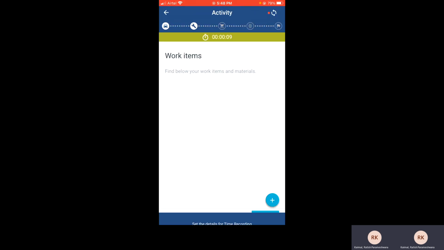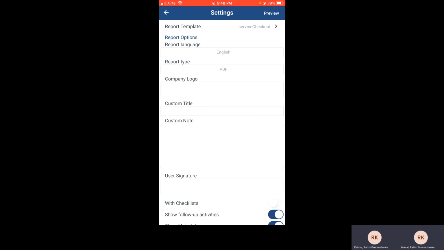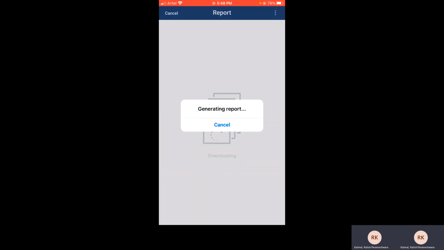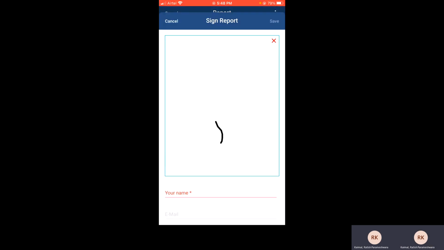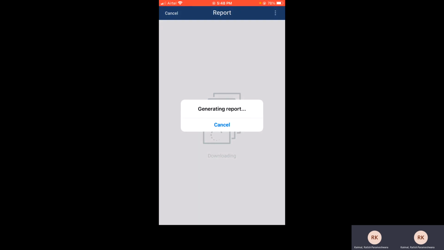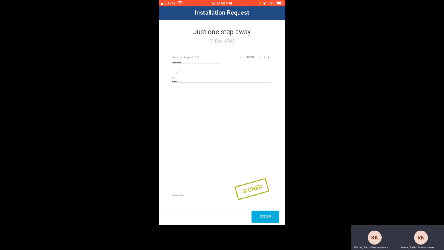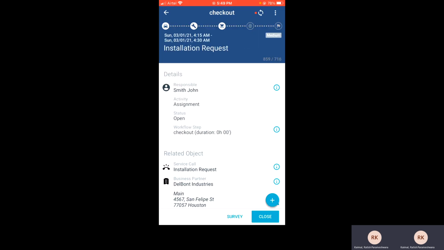I'll save my time and I will generate the report, which is a summary of my installation activities. So I submit all my changes and this will generate a report, and once I click on done, this completes the installation activities.